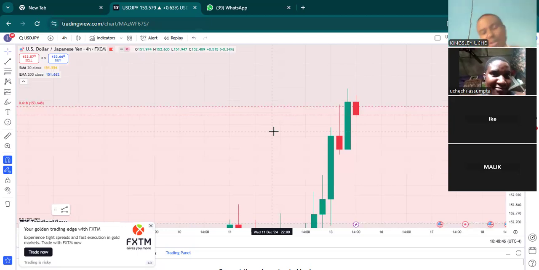The second phase of this strategy is the most important one. You need to master it because this is where you take entries, and any mistake you're losing money. So you need to be very, very careful using this second phase. You need to understand the candlestick formation and how it works with the time frames.